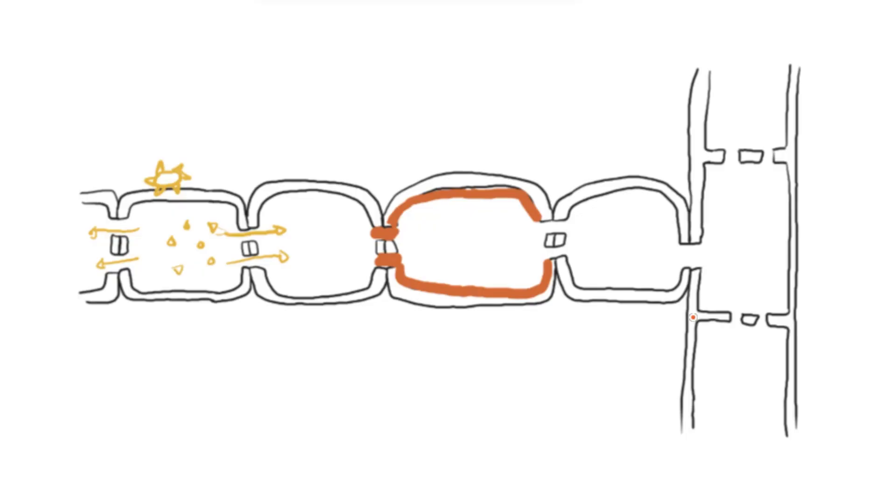Another thing they can do is use the same blocking mechanism at the sieve plates in the phloem. The phloem has sieve plates that allow assimilates to pass through during normal translocation, but this could also become a method for the pathogen to travel. They can block the holes in the sieve plates, preventing pathogens from traveling to other places in the plant. These blocking deposits are called callose.